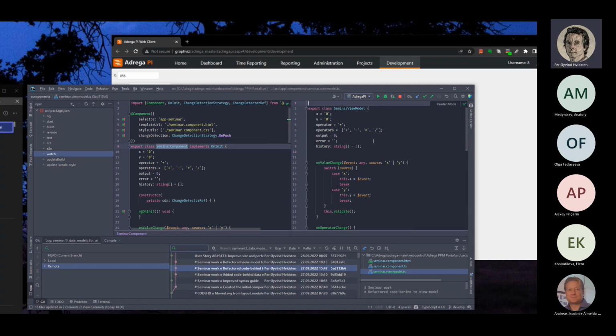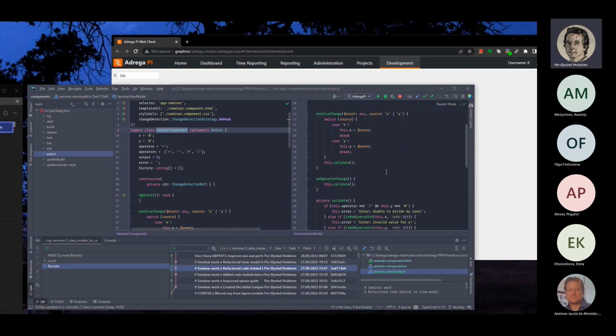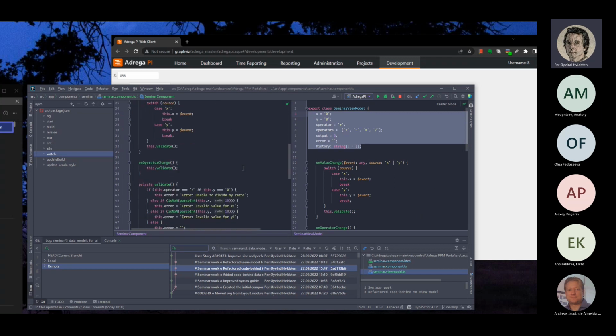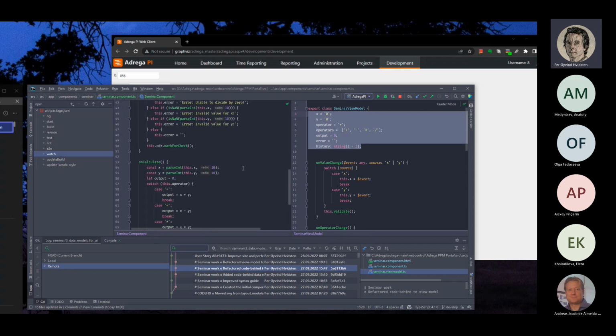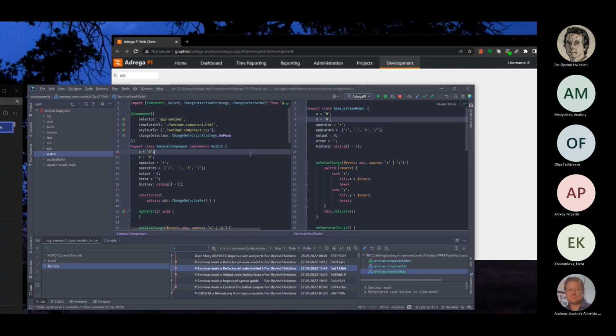You will see that it's very similar to what you see on the left side. It contains the data, and also it contains all the logic. So basically, most of the code on the left side, which is currently part of the component, is separated out to a separate class. So let's just do this quickly.